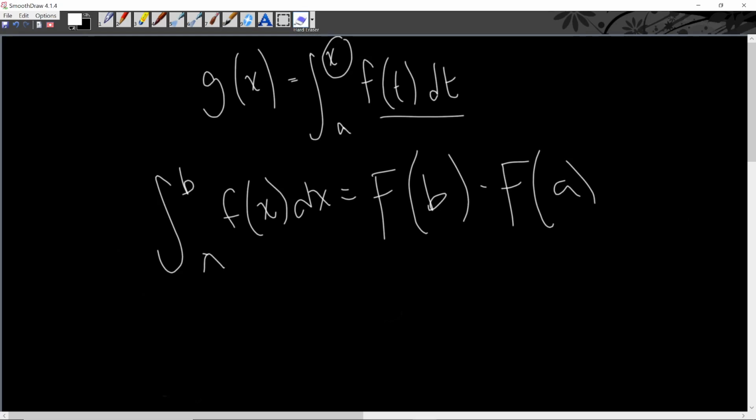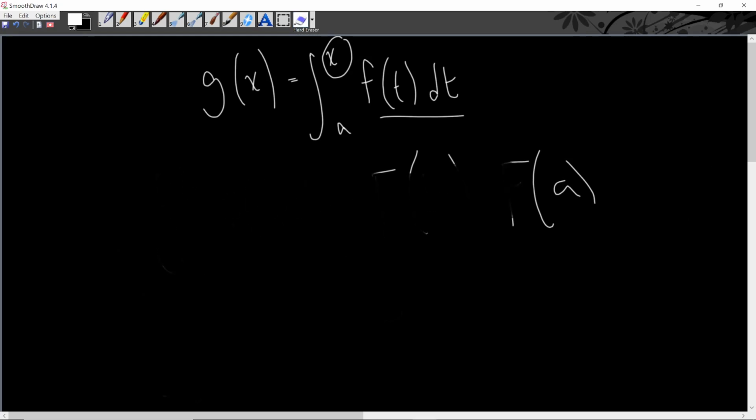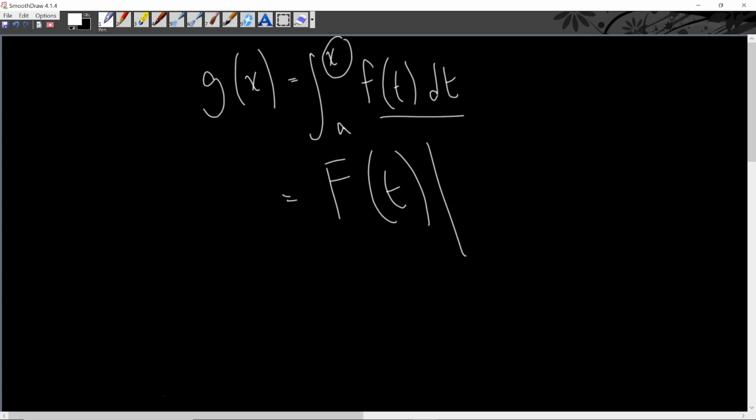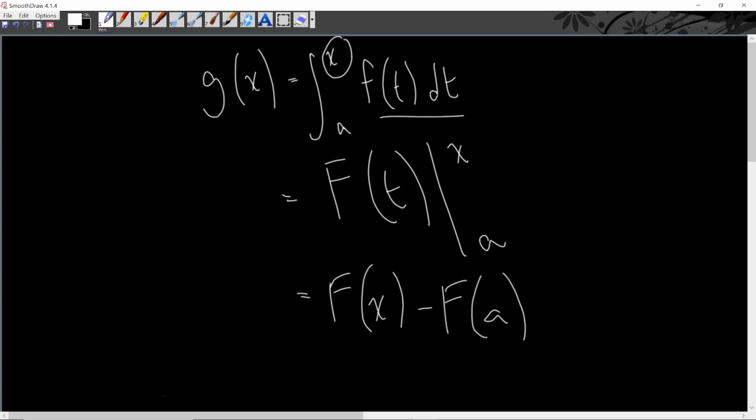And now, with this original idea, when you do the antiderivative, or the definite integral for this one, you're going to have big F of t, where you're trying to evaluate from a to x, and then from here, you plug in F of x minus F of a. Again, we don't know why we're doing this just yet. We're trying to prove why we're doing this, but this is only to show that we know that F prime x is equal to f of x just by the original part of the fundamental theorem of calculus.